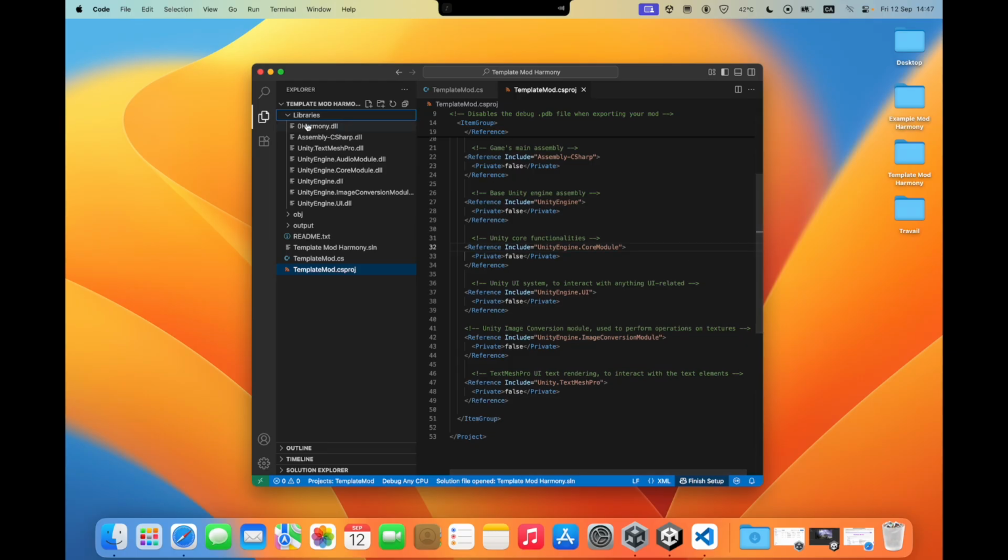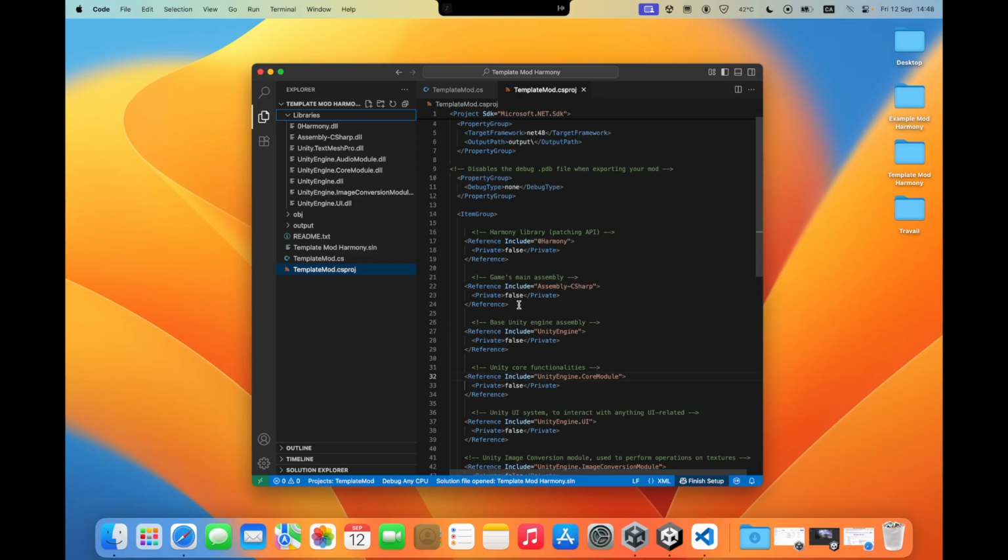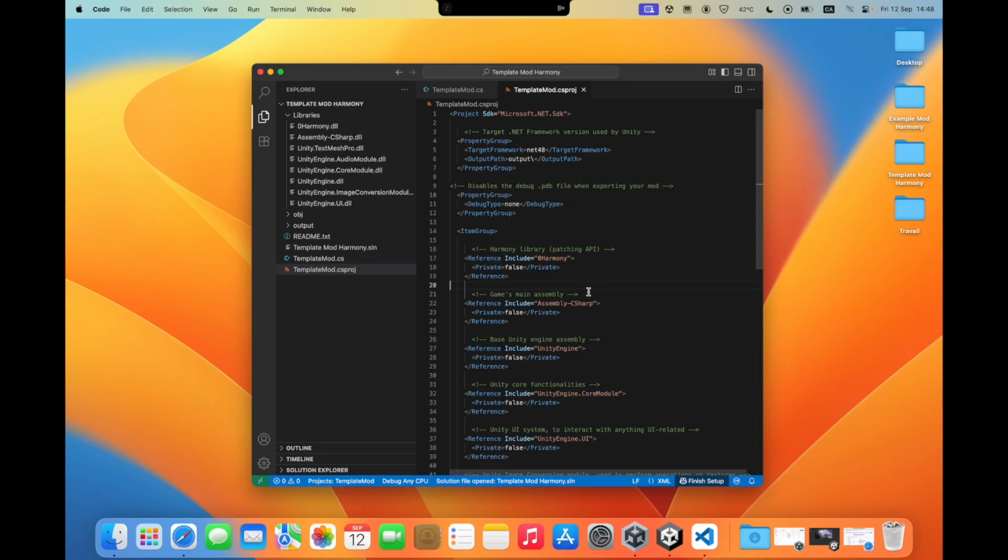So make sure that whenever you remove libraries or add new ones, as you may need them, you update this file as well. Otherwise, you're going to be running into various errors. But other than that, you're never going to be touching that unless you change libraries.